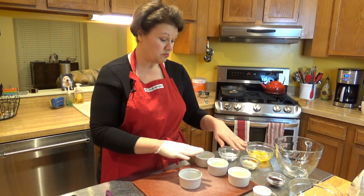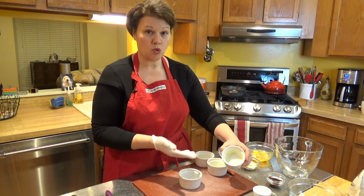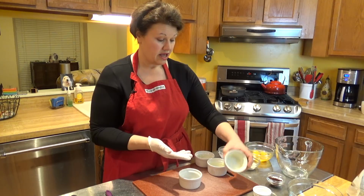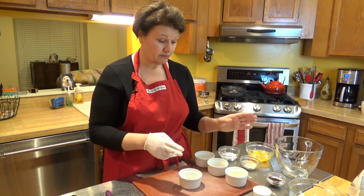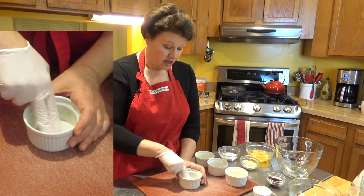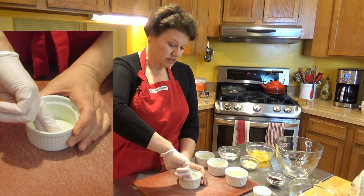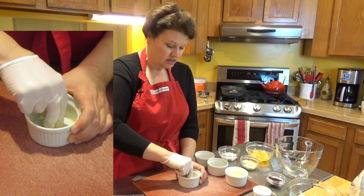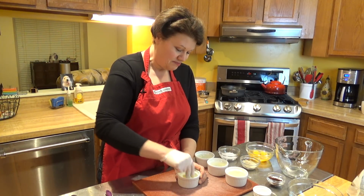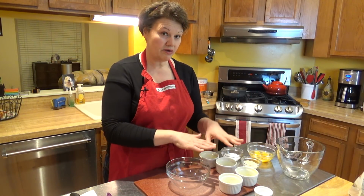All right, I've already started buttering my ramekins, and I just basically quartered a tablespoon of butter and put 1 square in each one and buttered the bottoms and the sides. So all I'm doing really is just rubbing the butter along the bottom, and then I'm going to rotate it where I'm just going across the sides, if you can see that. I'm just going to go ahead and finish this up. The butter is getting slippery. All right, I have my ramekins buttered.